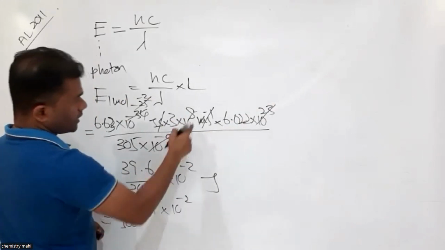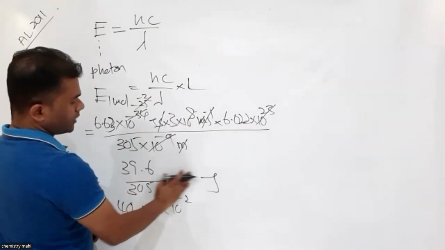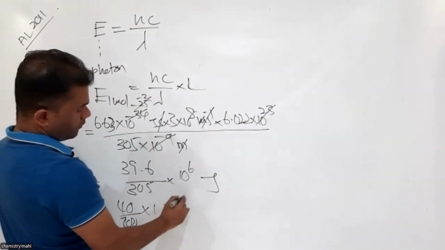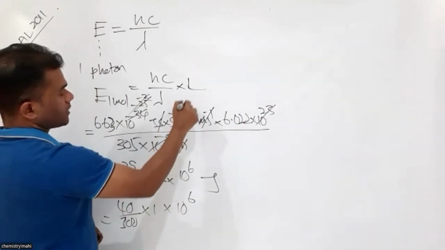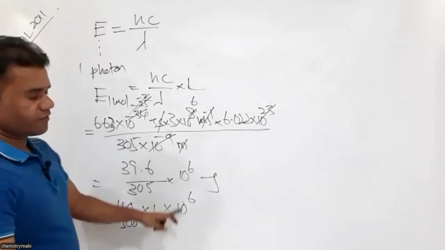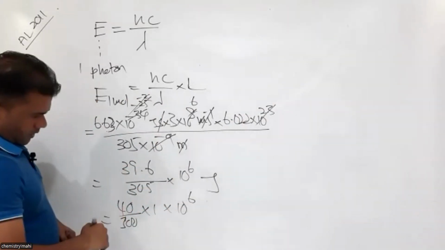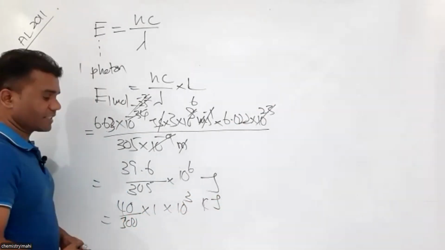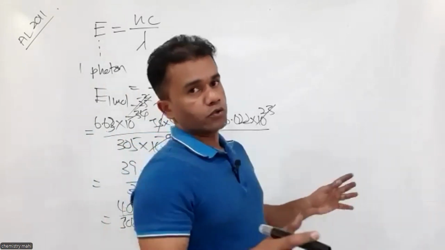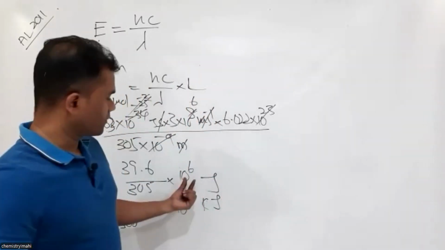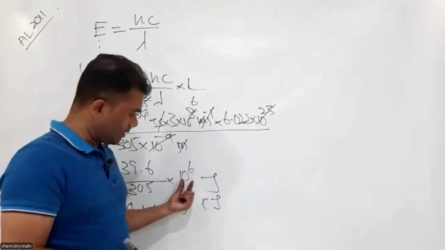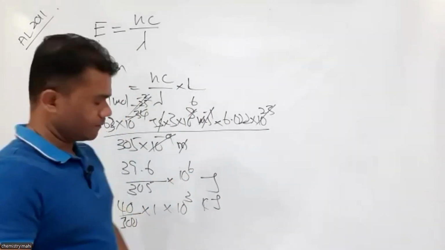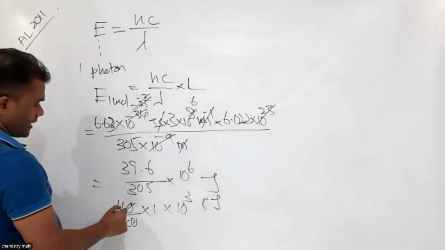Oh my, I ignored the 8. Then minus 2 into 8, what do we get? 10 to the power of 6 we get. Because 8 is also there, minus 2 cancels with this, 6 is there. 10 to the power of 6 is there. But I replace 10 to the power of 3 with kilo because I see all the answers are given in kilojoule. Therefore, I need kilojoule. Out of 10 to the power of 6, 10 to the power of 3 can be replaced with kilo. Then 3 remains. That is easy for me. Then this also cancels out.